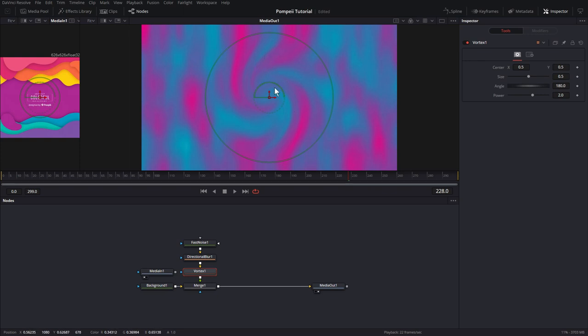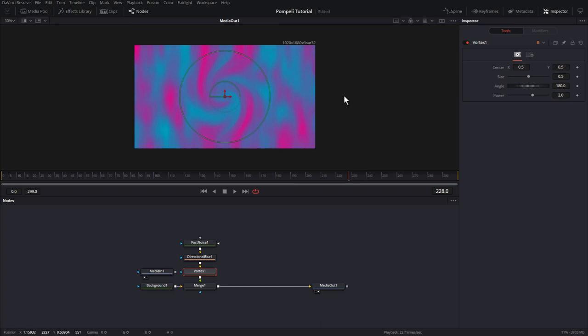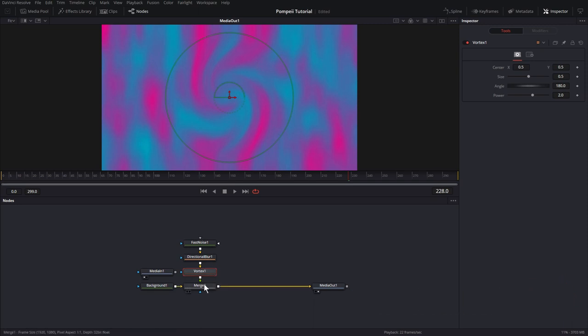Sort of a vortex, right? And I don't need this. So I can turn that off by choosing a single viewer in this area right here. And if I want to increase the size of my view, I can hit Control F and this is fit. And also this green line is the view control of whatever node I have selected. I can turn that off if I want by going to Show Controls or Control K.